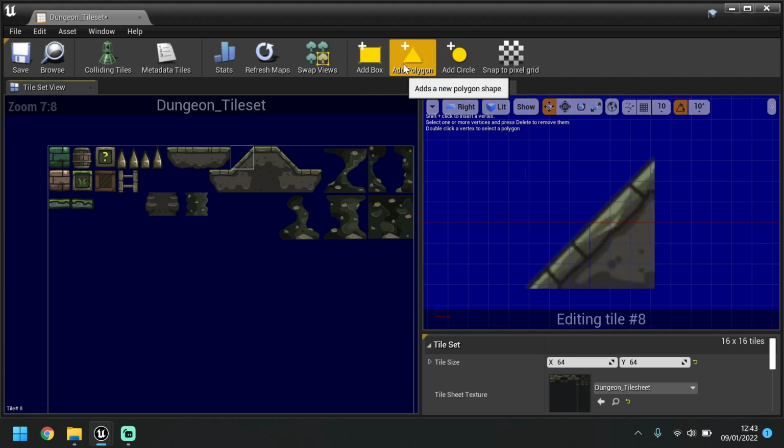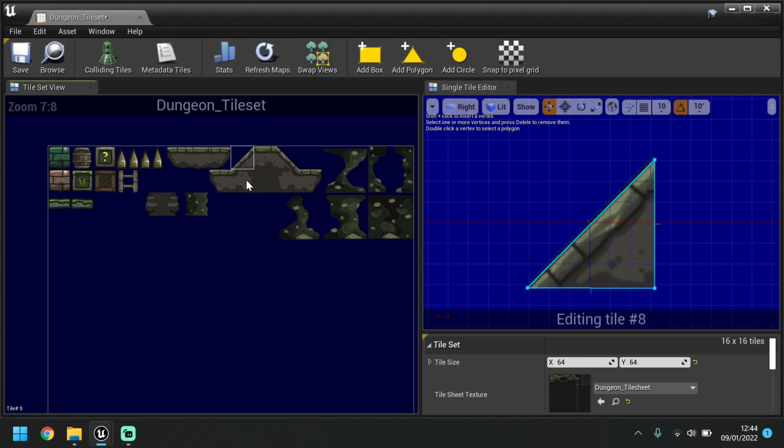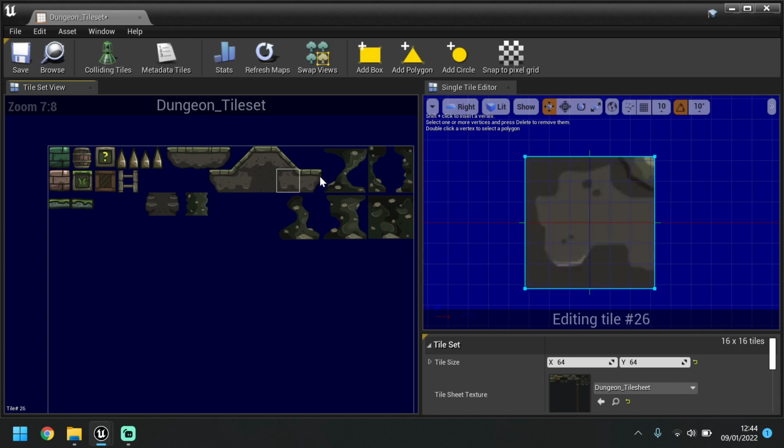This one may be worth using the polygon tool because it does a triangle really well. So there to there, there up, and just click back on that one. You see it says close. That means it's going to close the loop, like so. And then I'll just do it the same on the other side, to close. So you can see we've got all these different shapes depending on where they are.